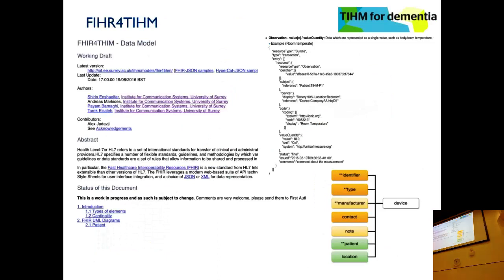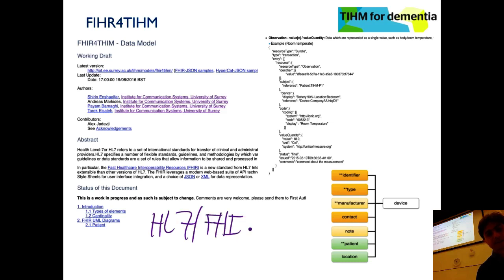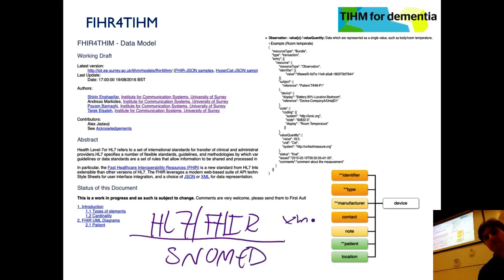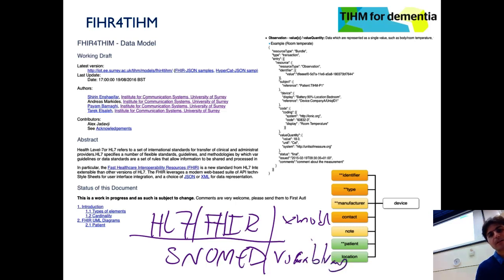Obviously, we have discussed this. We looked at interoperability, and we looked at how doctors store clinical information. It turns out there is a clinical standard called HL7, if you're interested, or FHIR, F-H-I-R. And they use, I've talked about it before, a vocabulary called SNOMED. This is your model, and this is your vocabulary. First thing we did, we created a model which was compliant to HL7 and FHIR.